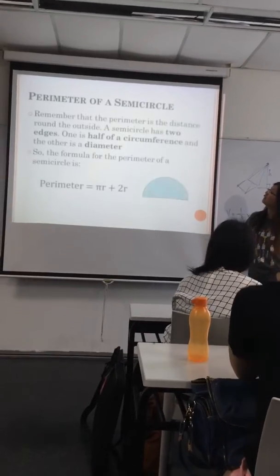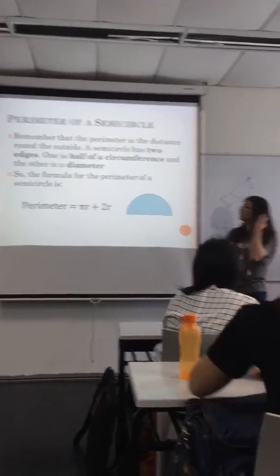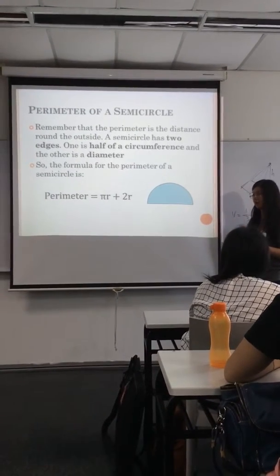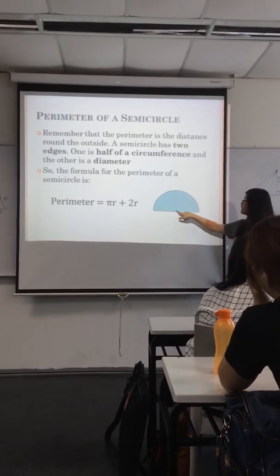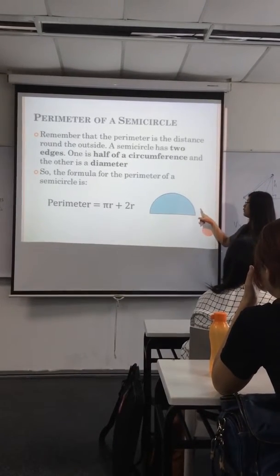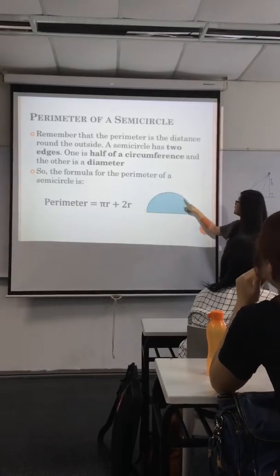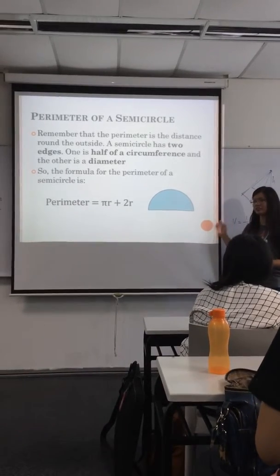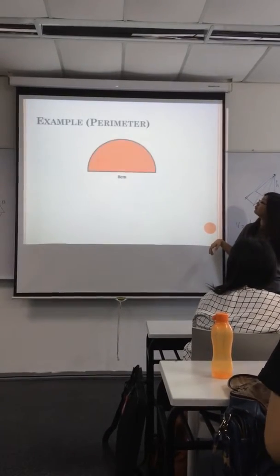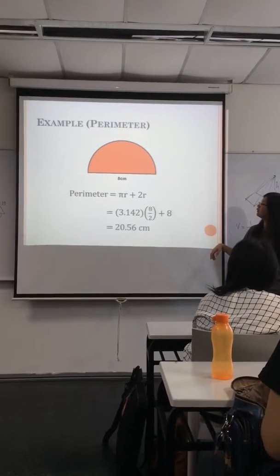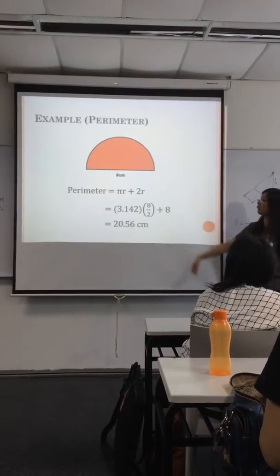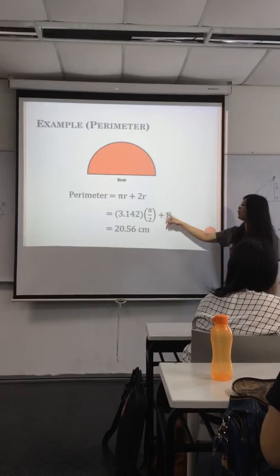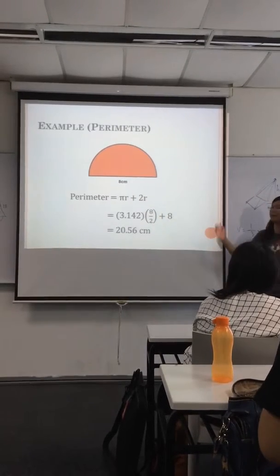Semicircle. For the perimeter of a semicircle, you can't just divide the total perimeter of a circle in half, because you must remember you have a diameter here. So you need to total up the circumference part and the diameter, and that is equal to the perimeter of the semicircle. So this is an example. You are given 8 cm as the diameter. The diameter you must divide by 2 to get the r, and you can just plus 8 and you will get the total perimeter of the semicircle.